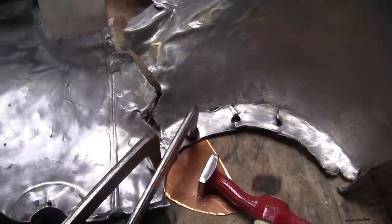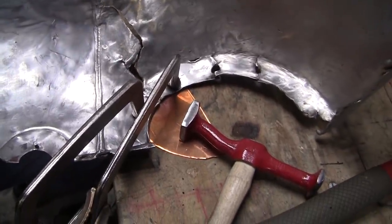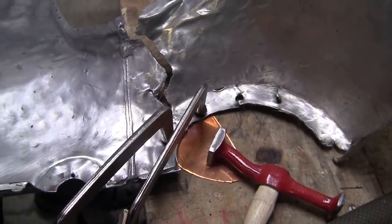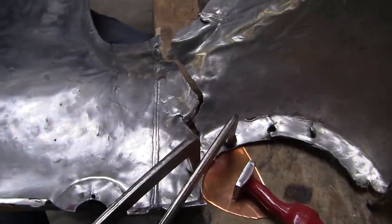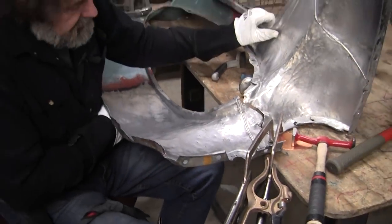And now we got to bring this together here. We got to force it all together, and we got to iron that out a little bit. So. Looks like we need to jack this up over here. We're going to get some support for it. So let's get that all set up.